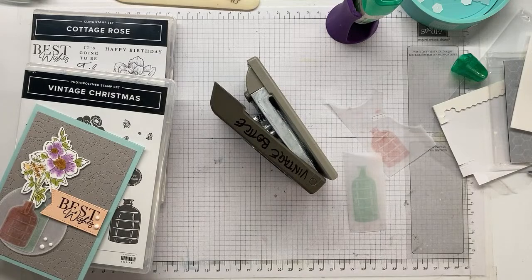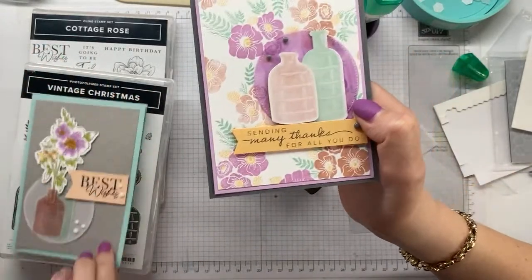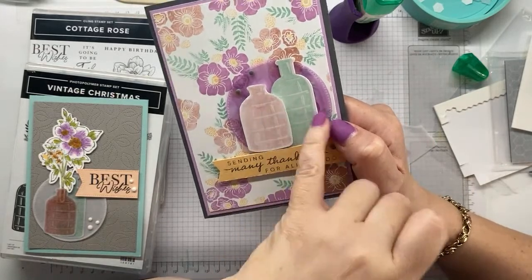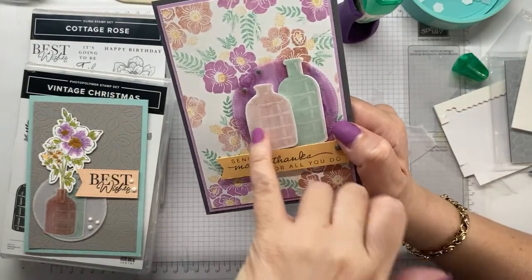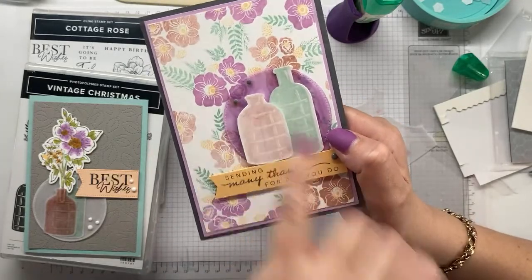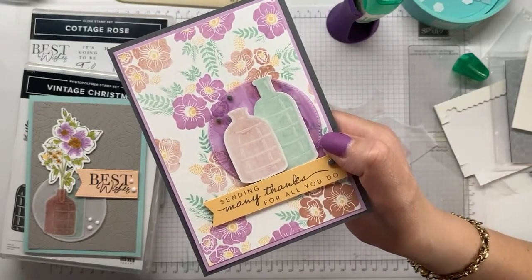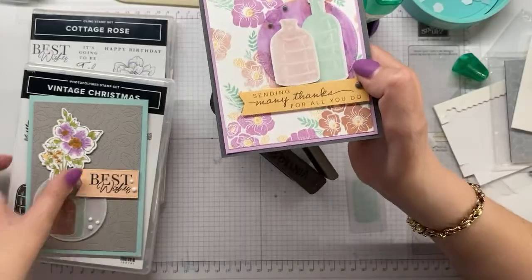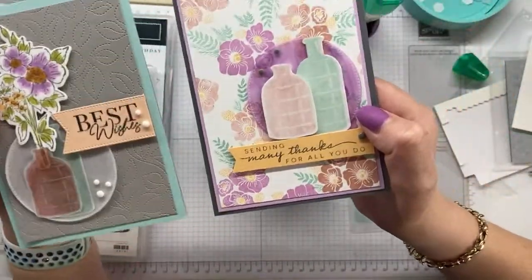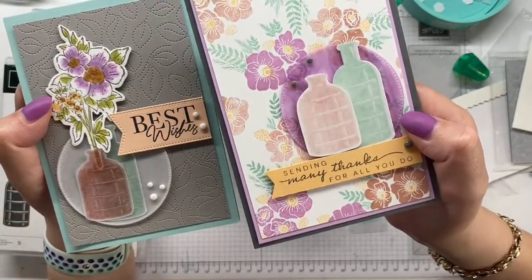Okay, and what I wanted to tell you on this card, which was the original card where the bottle scraps came from, I actually put these bottles onto basic white cardstock and adhered them to give them that opacity, so it's not just vellum. So these ones are just vellum, where these ones are vellum onto white cardstock. So you can see the difference.